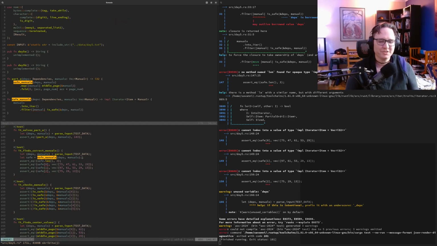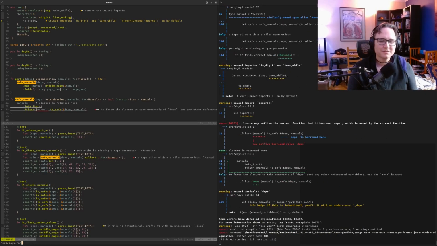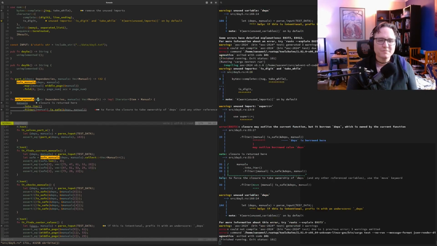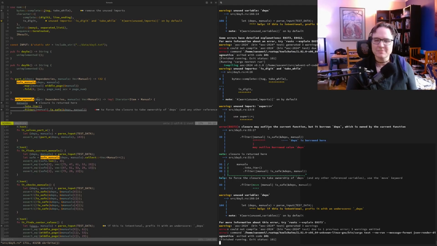Let's fix this one. Why? May outlive borrowed value depths. Why would it outlive that? But I don't want it to take ownership.